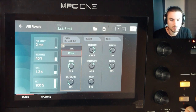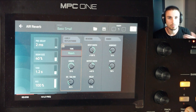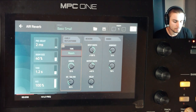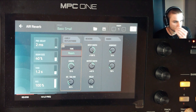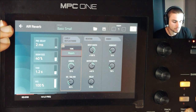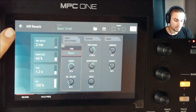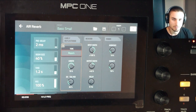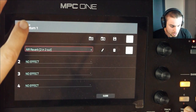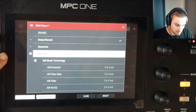Setting up this reverb as a return enables you to send a lot of different sounds or programs of the same beat into the same room, or place them into the same room, without having to insert a reverb on every sound, which is very heavy on the CPU, and also you can save your insert effect slots. Okay, and after the reverb, it also makes sense to put an EQ to cut some highs and some lows. You can do that also here, but I don't like this layout very much, so I'm just gonna take the next insert and insert an EQ.